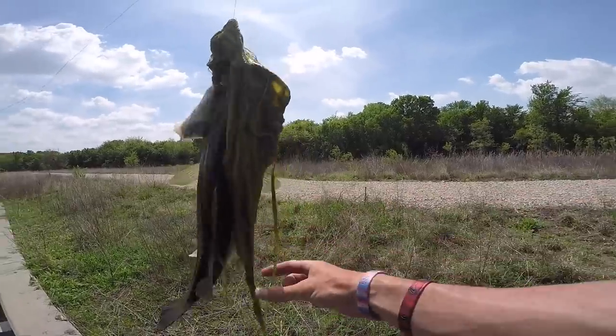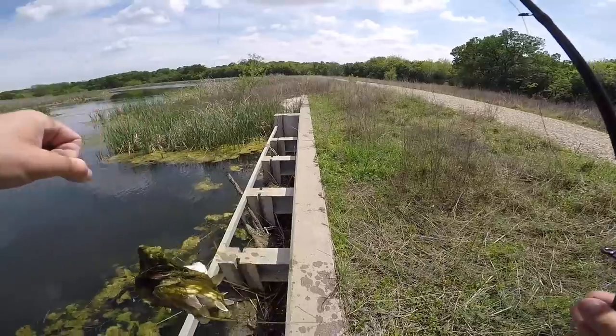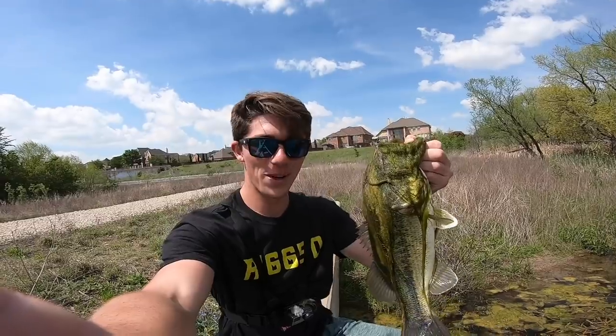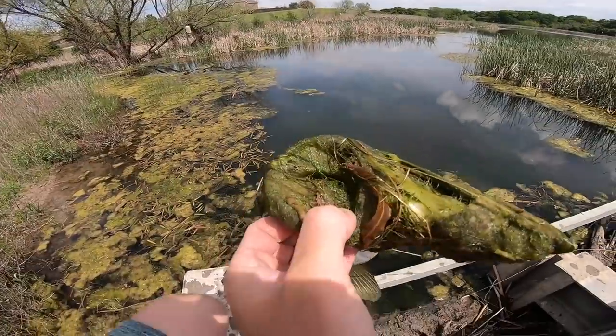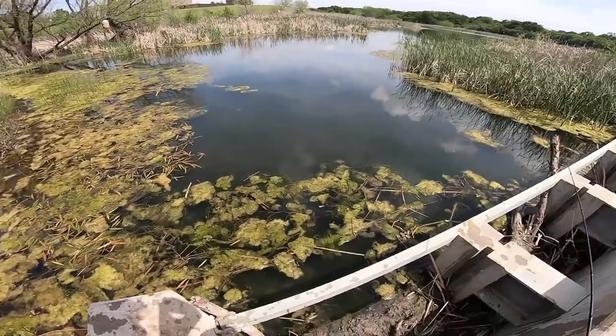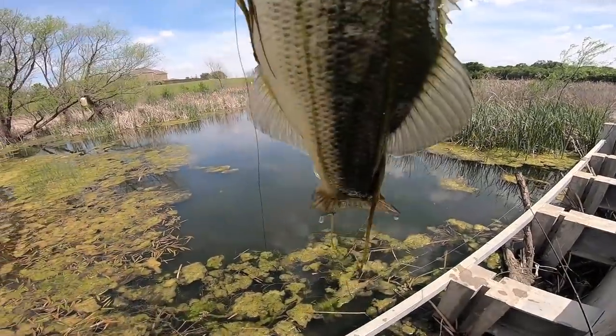You know you're fishing the good stuff when your bass comes out looking like a freaking Caesar salad. That's awesome. He ate it on my first twitch too. Well, we did it. First frog fish of the year. She's probably about 2 pounds. Just covered in the slop. Fishing this Parmesan cheese right now, and she came right on the edge, just way over there. I bet you guys couldn't even see the blow up. It was so far out, but not too bad.